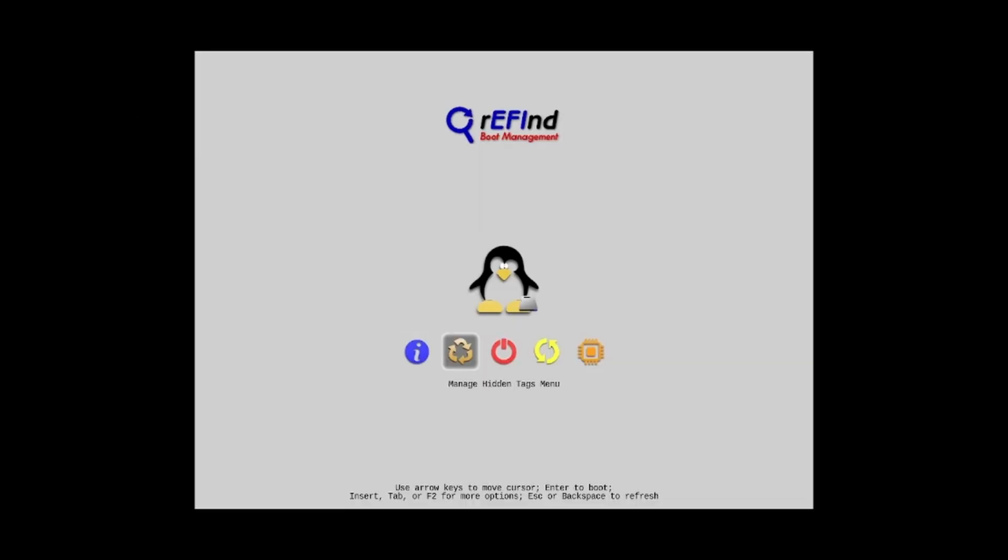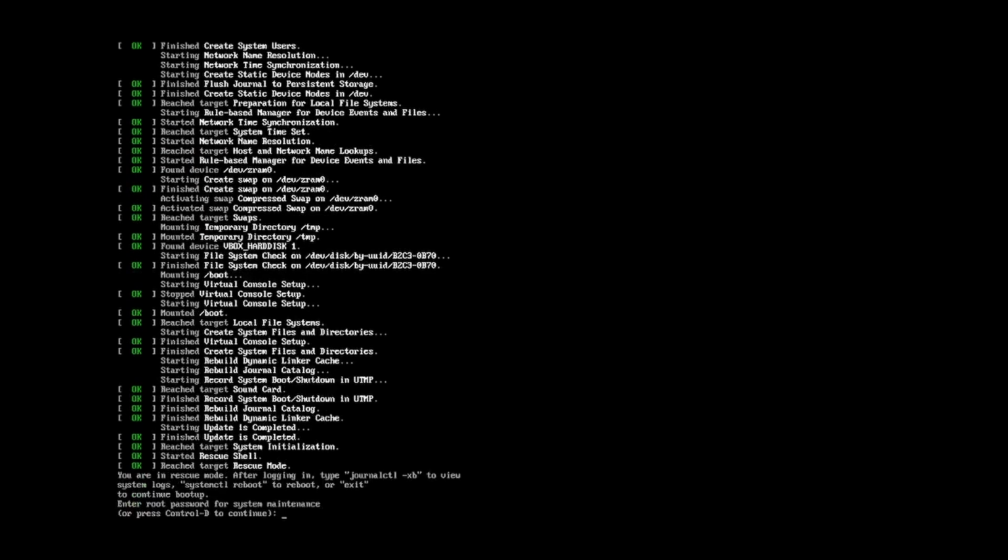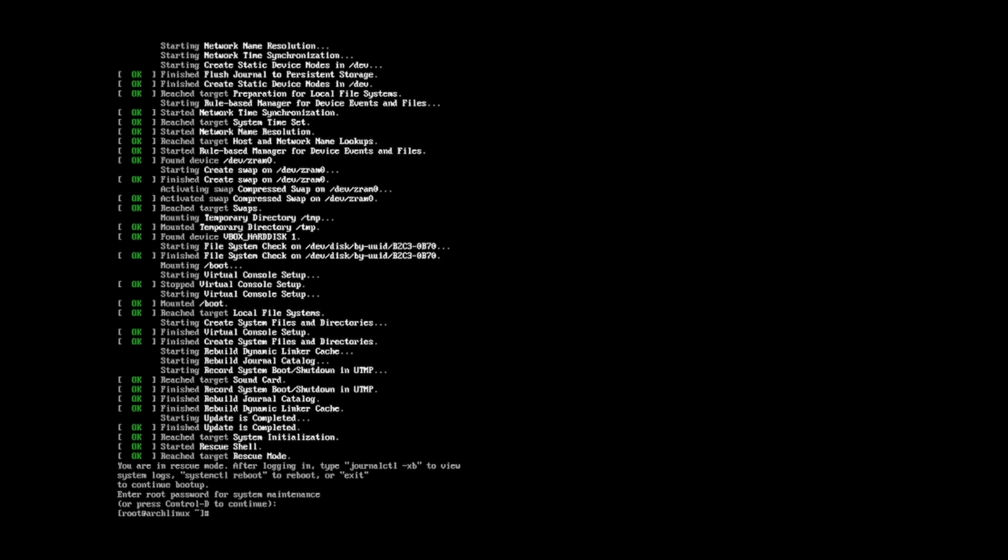So now if I go to more options, okay, with tab I have to select, yeah, there you go. So I think it is booting just Linux by default. And what is this single user mode? Let me see what happens if I do single user mode. I think it just lets me have one user. Oh, okay, you're in rescue mode after logging in. Okay, the root process for system maintenance. Oh, so single user mode basically means maintenance mode, so it just puts me in root. So I don't want that. I want to go back to my user.